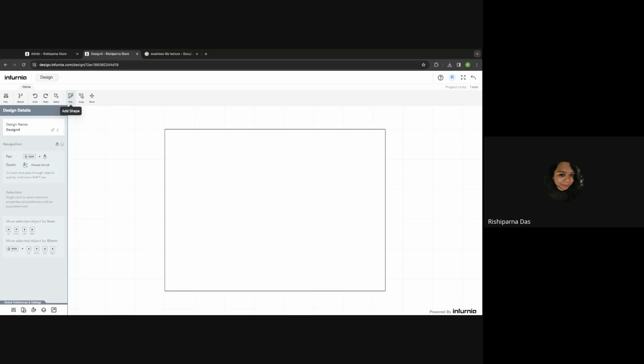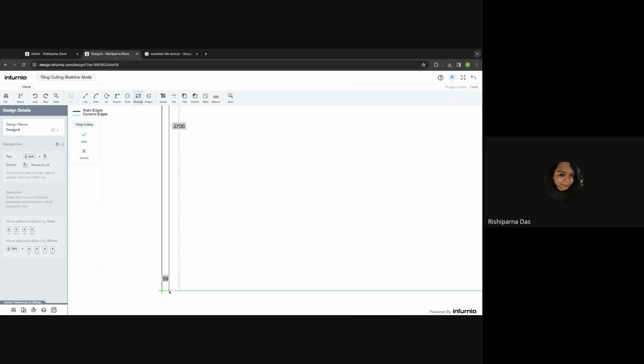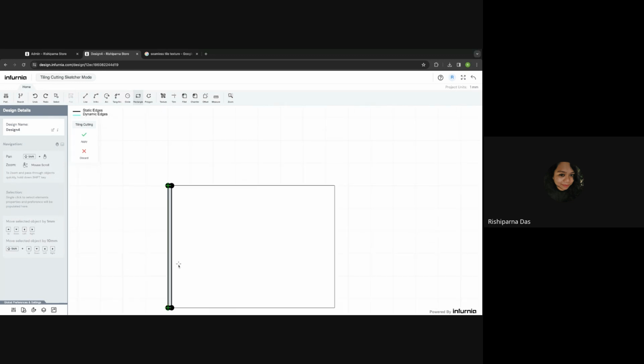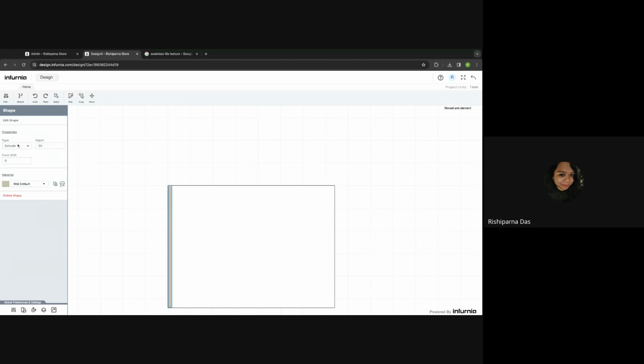So let's say I'm adding a shape here. I'm using the rectangle tool. We have created enough with the curvature tool, so we will select the rectangle tool. Let's say I'm creating something which is 80 mm in width, and I'm creating the shape here. Once I create the shape, I will select the particular shape and give it the properties that I want.